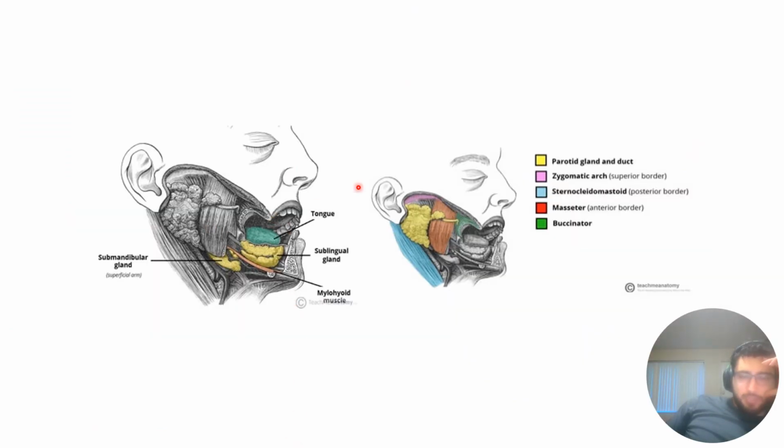And over here, I just wanted to show you more of the salivary glands. This kind of gets skipped over in med school usually, at least that was my experience. So I wanted to point things out to you. You have your tongue, your sublingual gland, and your submandibular gland. See this duct coming out and through. The sublingual gland can either deposit its secretions directly into the floor of the mouth or through the Wharton's duct coming from the submandibular gland. I just want you to notice where everything is sitting.